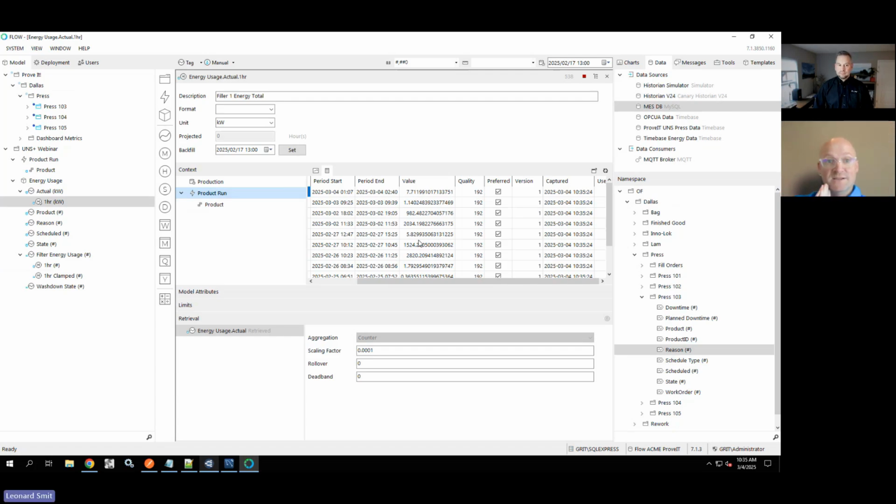What if I want to aggregate this even more? What about aggregating this to tell me for the entire week which product used the maximum amount of energy? Okay, so I can take my event context and aggregate the event into higher time frames as well. We call this secondary aggregations. So I can take my production run event, drag that on the weekly icon, and this is going to be my weekly max energy usage.